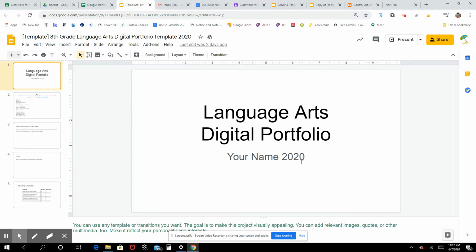Okay, so once you have opened up your 7th grade template and you have added these slides in there, this is what you're going to do. You can, of course, be creative and change the background. You're not leaving it plain white like this. This is just a template. So design it, have a color scheme, have some cool pictures, whatever you'd like. Just make sure it's legible and we can see your name and your information that you're typing in each one. You can also use fun transitions, quotes, or anything else that you guys have access to, all those tricks that you young kids know about, that you want to add in that reflect who you are.